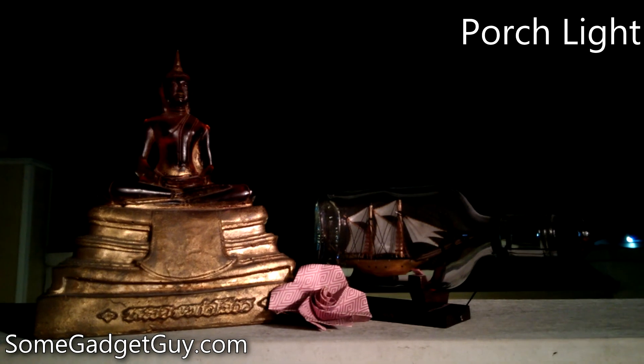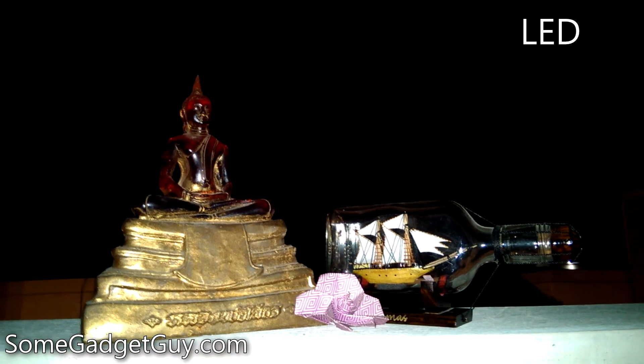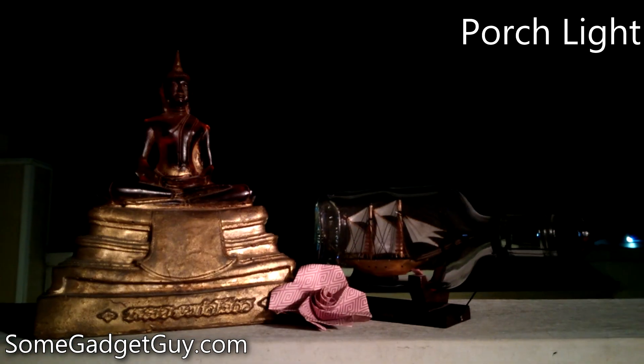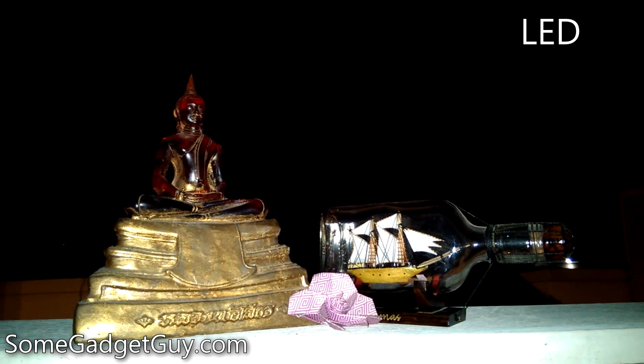Some nighttime video here. The LED does a decent enough job of helping expose a dark shot — it at least helps the camera from scaling back to a lower 15 frames per second. LED lights are always a harsh bright white, but if you need the shot, it's better than nothing. You can see the slower frame rate here with the creepy gate; it helps expose a night shot but it makes the shot look kind of choppy.